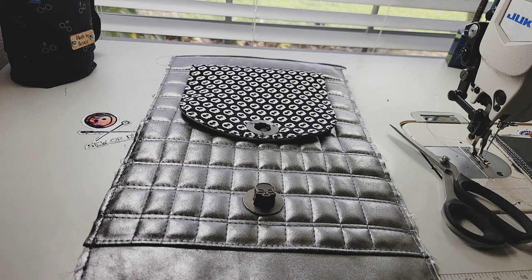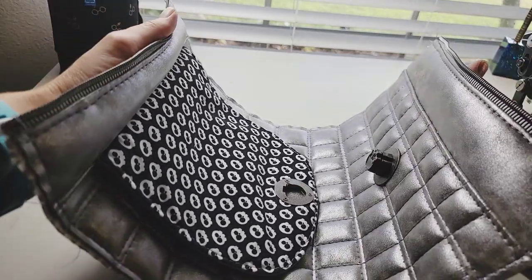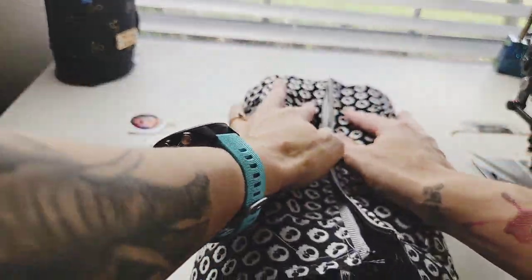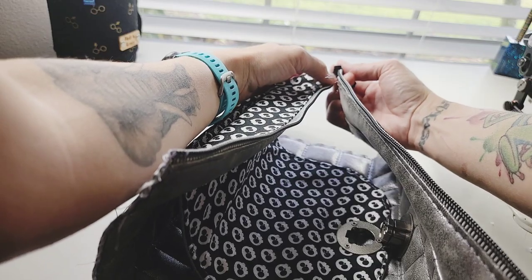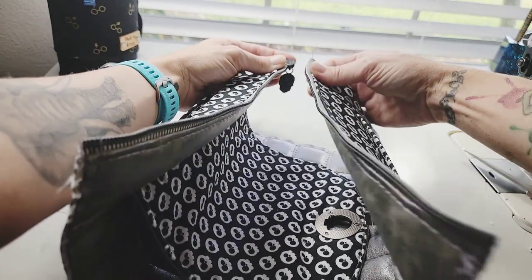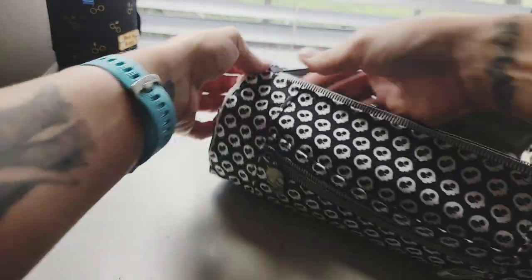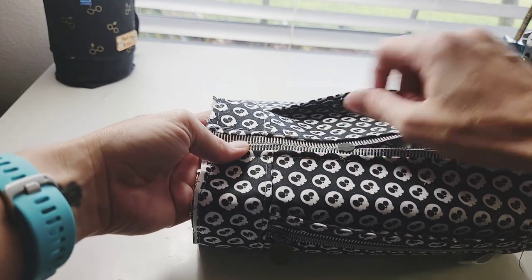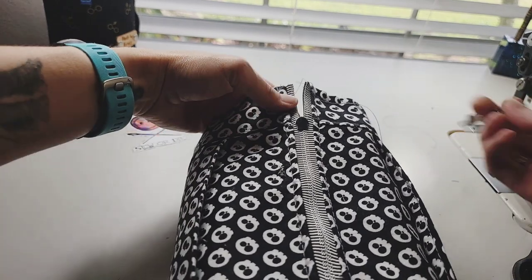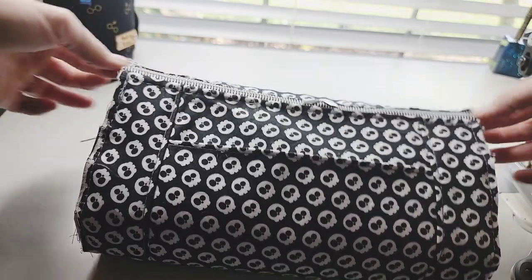And then we're going to baste those sides down. Now that our sides are basted, we can go ahead and grab our two zipper pulls. So this part can be kind of tricky, but you got this. We're going to take our bag and roll it so the exterior side is hidden. Then we're going to put one round edge of our zipper pull upside down onto our zipper tape, just like you do it normally, except you're doing it upside down. Once you get it, make sure your sides line up. Mine are a little bit off, so I'm going to re-thread it. Now we'll go ahead and slide the rest of that other zipper on. Staple these ends.